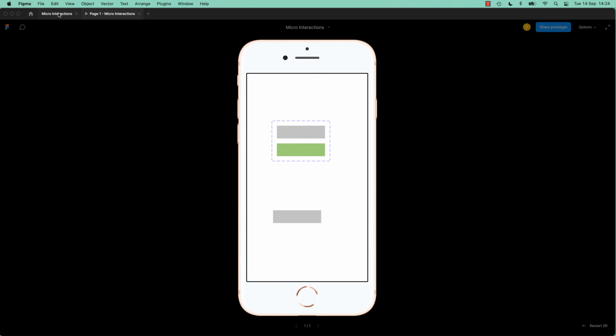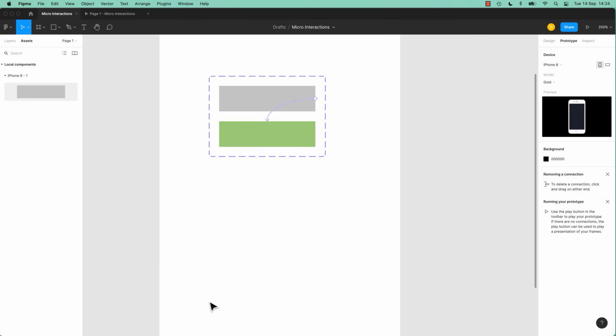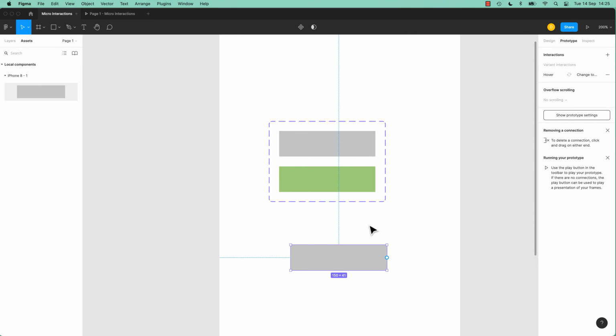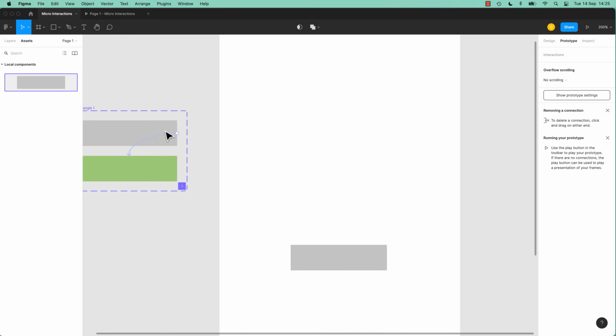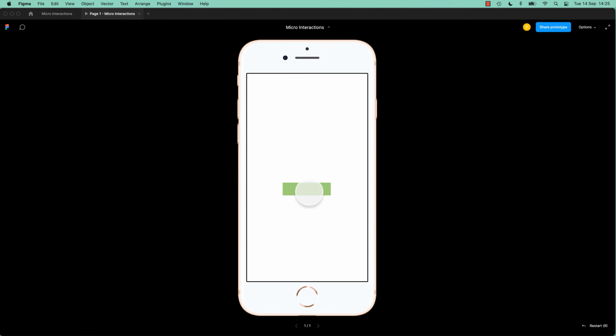Okay, if you can't see yours, it's because you only have this there. I have this version of it. While I was explaining to you, I dragged one out. So you might only have this first kind of component set. You might have to drag out from your assets panel the actual button. And you should really be on its own page. Okay, so let's go to this one now. And there we go, while hovering.